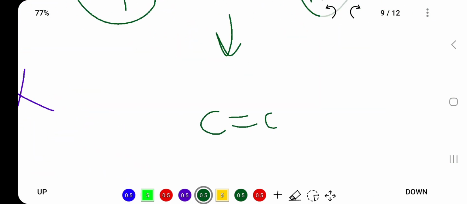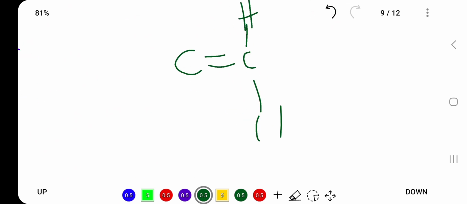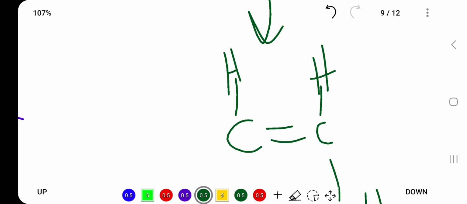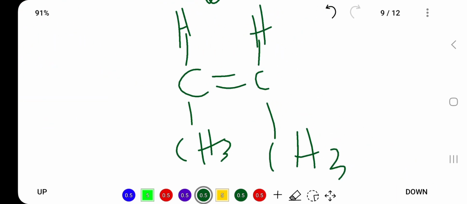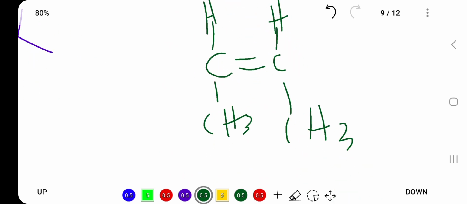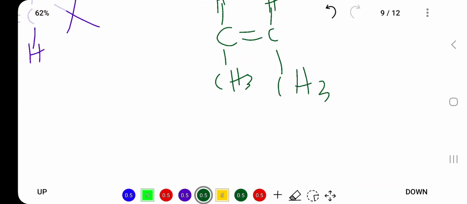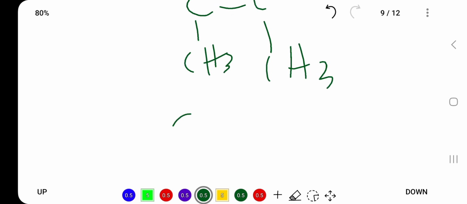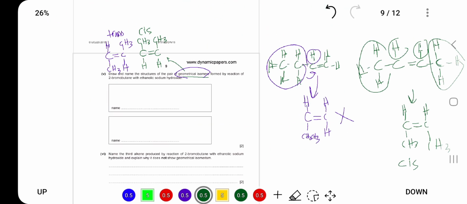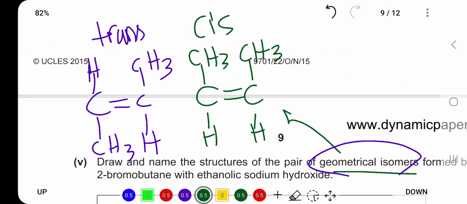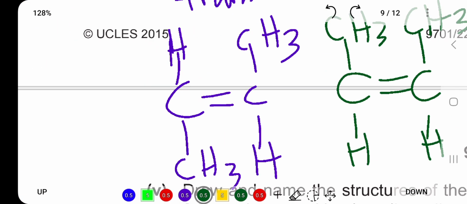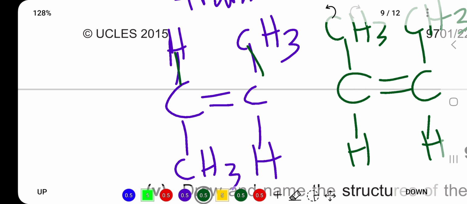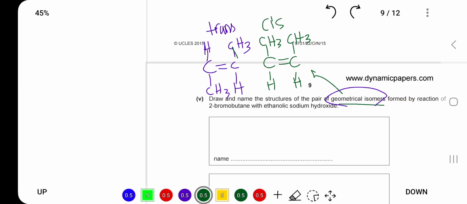Alright, so it will become C, CH3, H, CH3. And now quiz time. Is it cis or trans? I said when all the heavy groups are down, and all the light groups, in this case H's, are up, cis. Alright? They are the exact same thing, by the way. When the heavy groups are on one side, up or down, it means it's cis. And if one is heavy and one light on the same upper side or downside, they are trans.